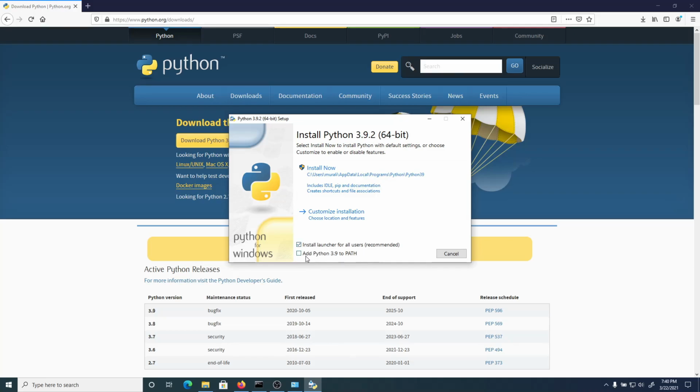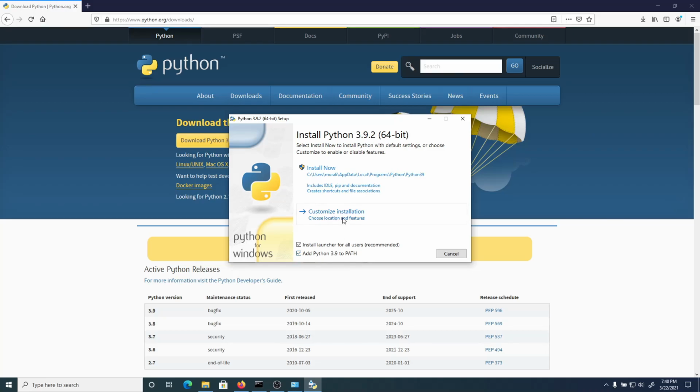That's okay, but to make sure that Python is at the command prompt, so when we use the command prompt to do things, we'd like to have Python running on it. And to do it right, we have to make sure that Python is in the path environment variable search. So I'm going to hit the add Python 3.9 to path so that we have access to Python anywhere from any command prompt.